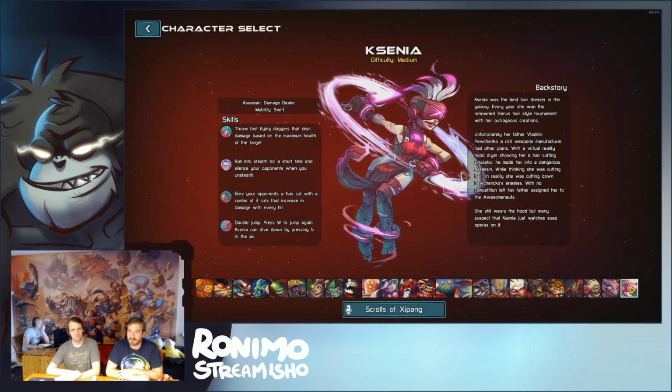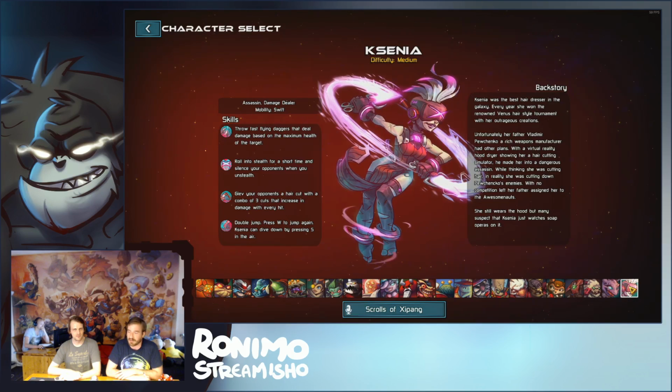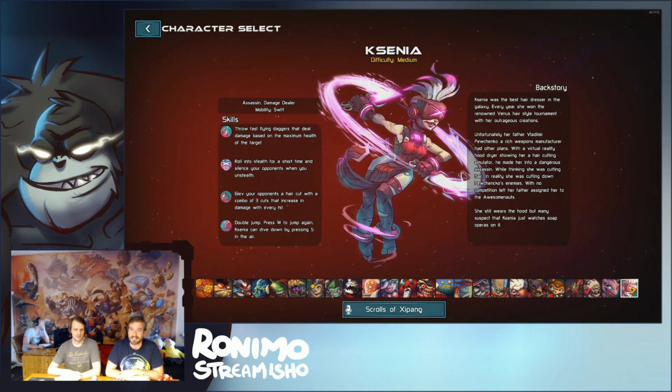And the backstory of Ksenia is that she's the daughter of a rich weapons manufacturer, Ivan Puchenko, who can also be found throughout the game because he sells all these weapons in the shop. This is actually his daughter, and the cool thing about her is that she actually is a really good hairdresser, but she's even a better killer. And she wears this really cool helmet where she thinks she's playing a hairdressing simulator. I like this typo. Fits with the character. Oh, nice. Yeah. Yeah, it's definitely ready for beta. So she actually thinks she's cutting hair in a hairdressing simulator, but in real life she's cutting down people. So that's her cool backstory.